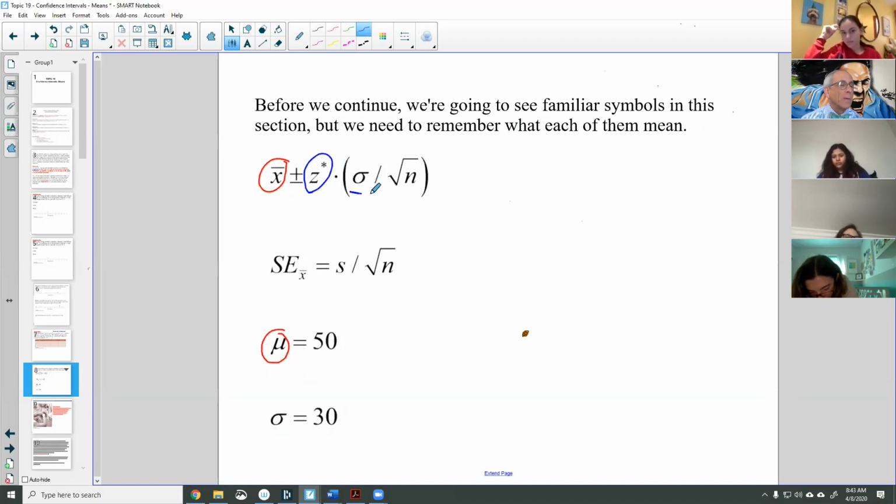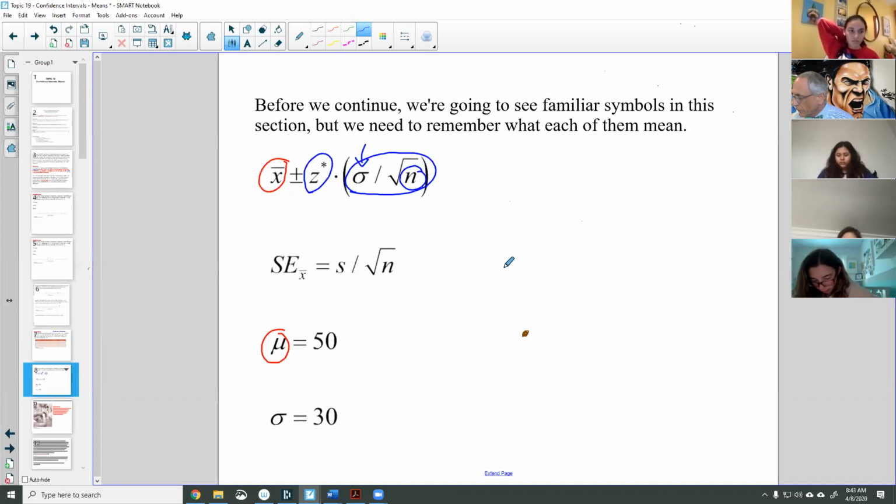What does this represent? Or just tell me what the symbols are. What's this symbol here? Sigma. And what does it stand for? Standard deviation. Of a sample or of a population? Population. That's right. That is a standard deviation of a population. And what about this symbol right here? Just sample size. The sample size. Very good. Oh, we're rocking.